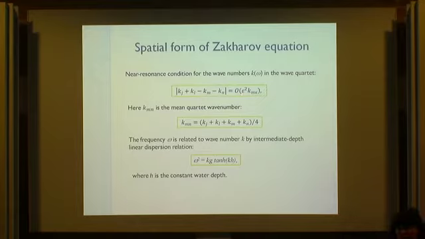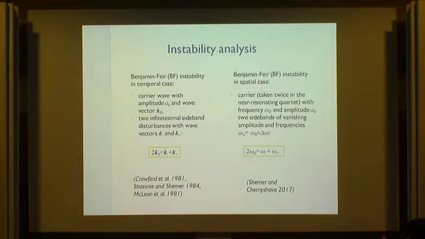And using numerical simulations to understand what this parameter is, how close k should be to each other, we just derived it empirically, defined it empirically like this, like the mean wave number. So in my experiments, we use the intermediate depth linear spatial relation, which I think you all know. And we perform instability analysis.